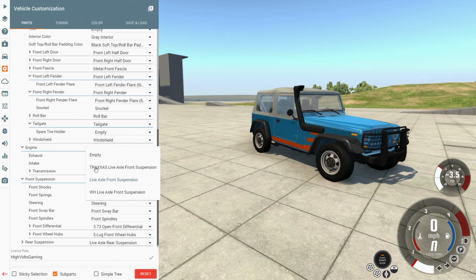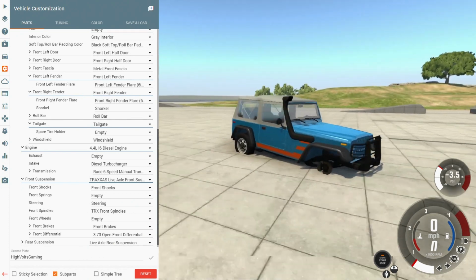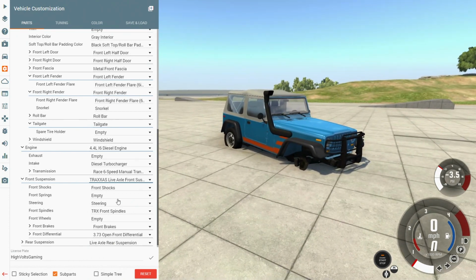Going to be installing this Traxxas Live Axle front suspension. That's the lifted front suspension setup, like I said. Definitely leave a link down below. What in the world happened? So we don't have any tires on it. We also don't have any shocks on it. So let's go ahead and add our springs, or we don't have any springs on it. Let's go ahead and add our springs there.